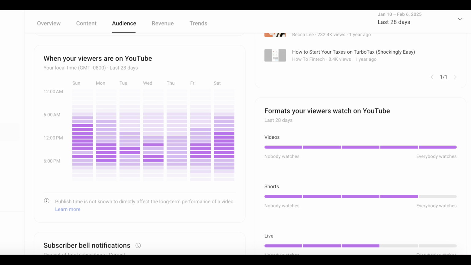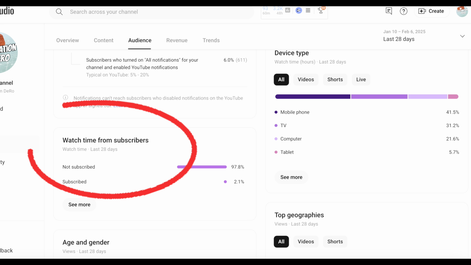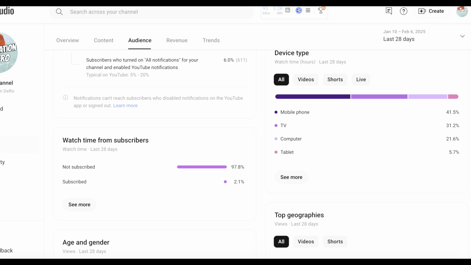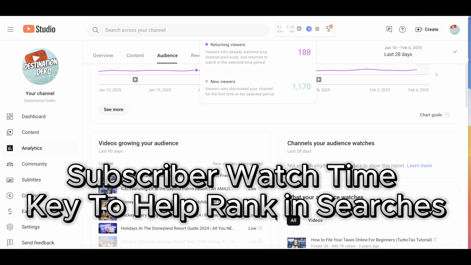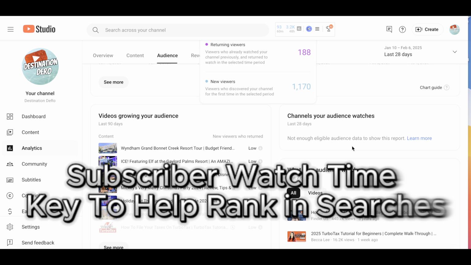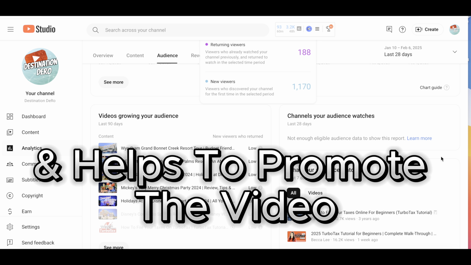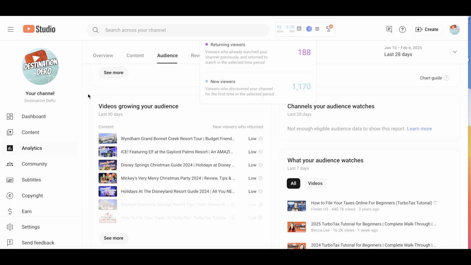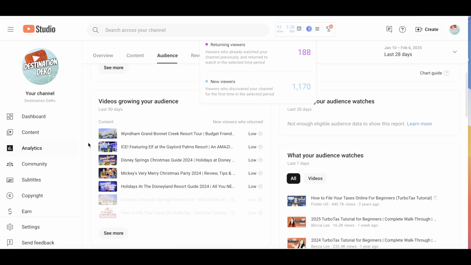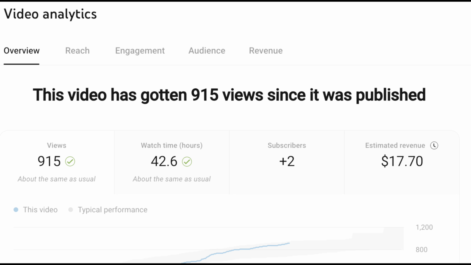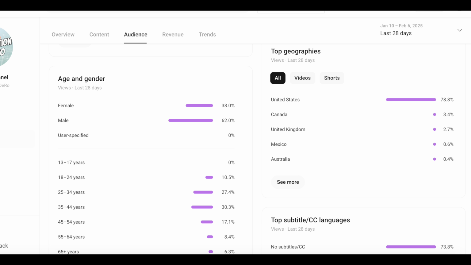In addition, this page has watch time for subscribers, and again, this is key for pleasing your subscriber base, as it is huge for initial views to help get you ranked in searches. If videos have higher watch time by your subscribers, the video will be shown to more viewers, which equates to more action. Focus on content that your subscribers want and what gets you subscribers. The audience tab also tells you about age, gender, and different countries that you get your views from.